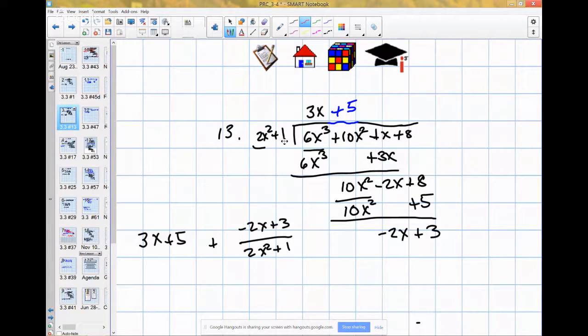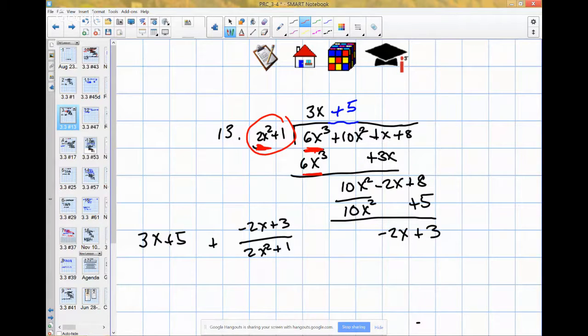So now what's a little different is I think this is the first time, and I can see what maybe you're asking, Kirsten, this is the first time I had anything other than a first degree term on the outside here. But notice I'm going to handle it the same. Take a look at the first term, 2x squared, and divide it into the first term of what you're dividing into. What times 2x squared would be equal to 6x cubed? Well, we need a 3 and we need an x. Oh yeah, 3x. 3x times 2x squared is 6x cubed.